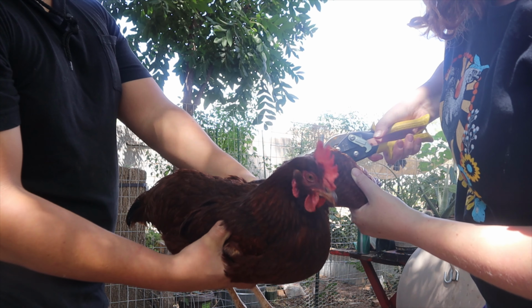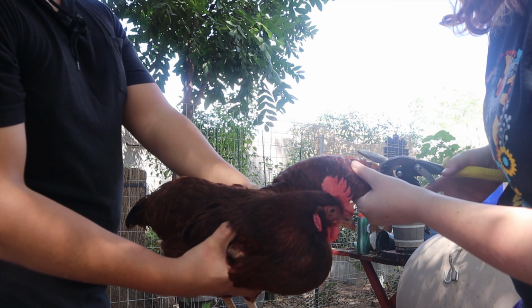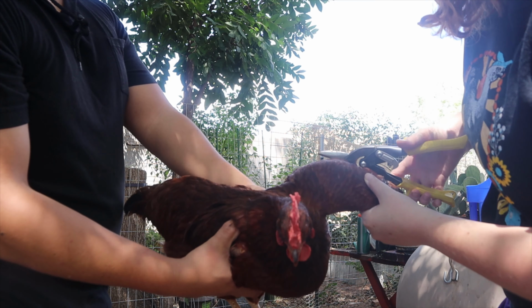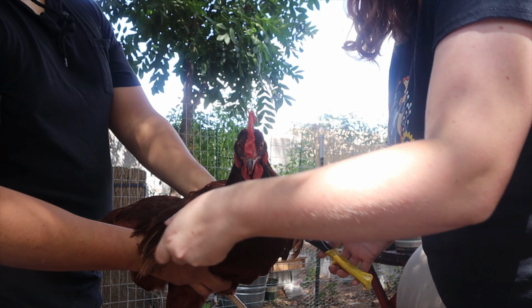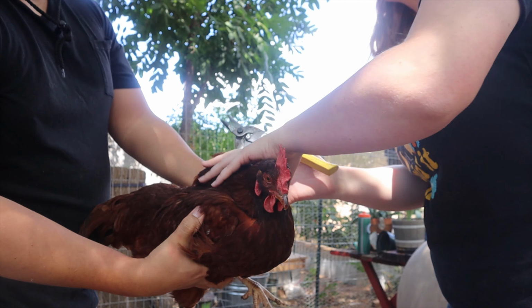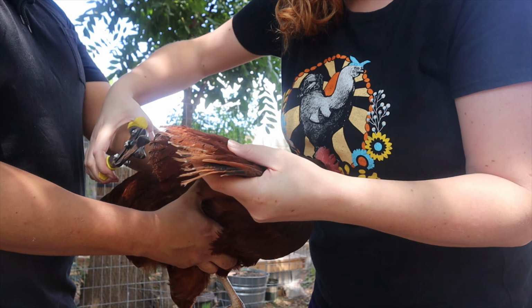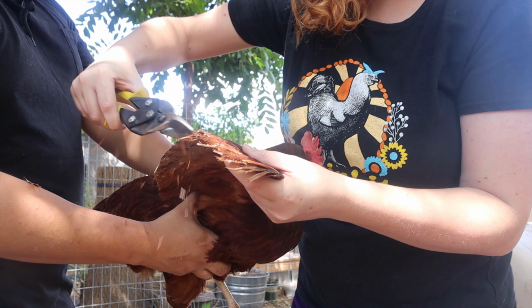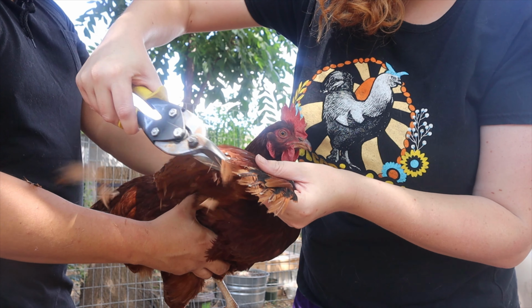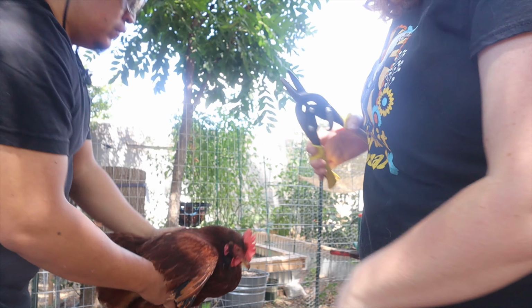She hasn't really been taking care of her feathers as much. Look how dirty they look. Ariel, you've got to clean yourself. You've got to take care of yourself. I'm really going to make sure I grab all the wings. Got to make sure we do a really good job with Ariel because she's one of our risk ones that might try to get out. There you go. Good job, Ariel.